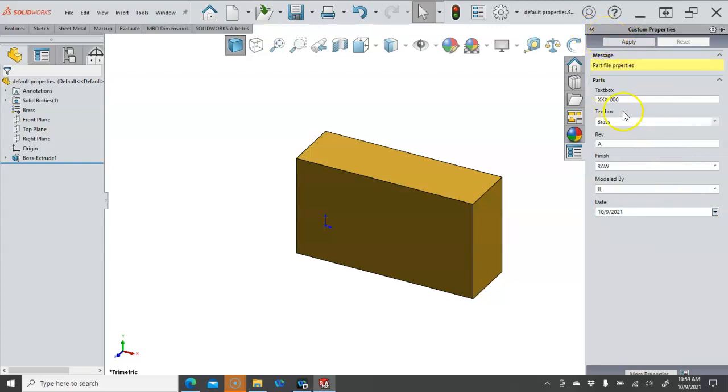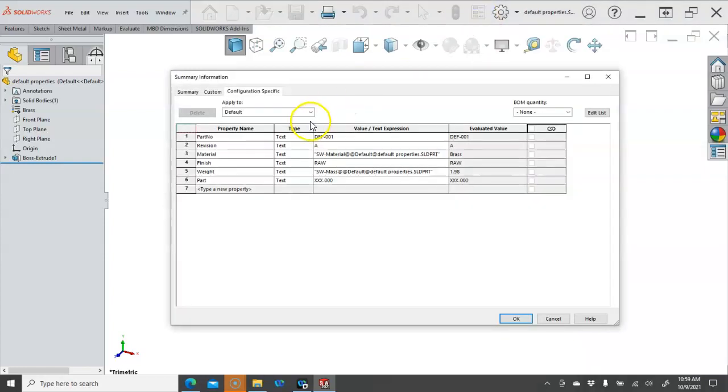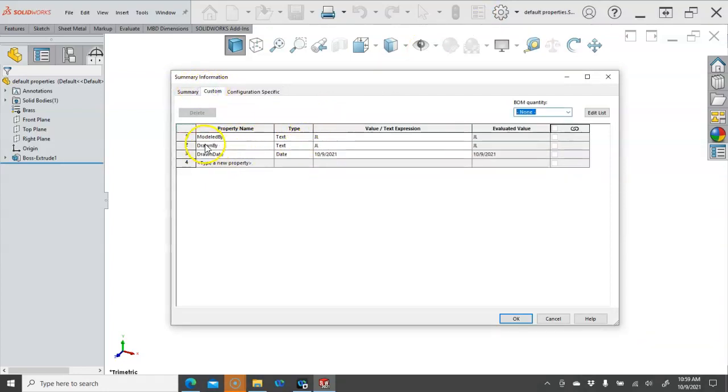Oh, and so there's the part number, and the material didn't get a descriptor there. So main thing is that we come over here, and the configuration specific picks up where we left off, and then since I had previously added the modeled by, it changed it to the drawn by, and we'd have to make a decision on which way we go.